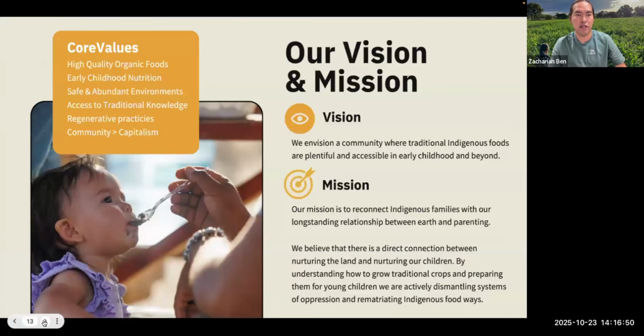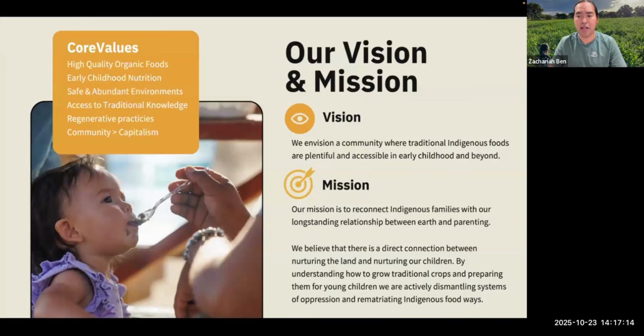Our core values are high quality organic foods, early childhood nutrition, safe and abundant environments, access to traditional knowledge, regenerative farming practices, and community over capitalism. Our mission and vision as Bidii Baby Foods: we envision a community where traditional indigenous foods are plentiful and accessible in early childhood and beyond.